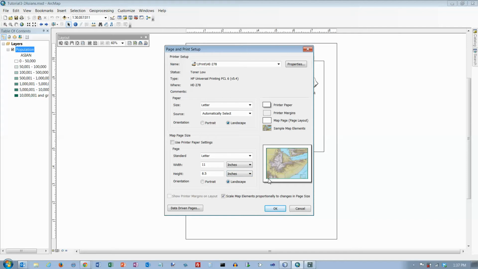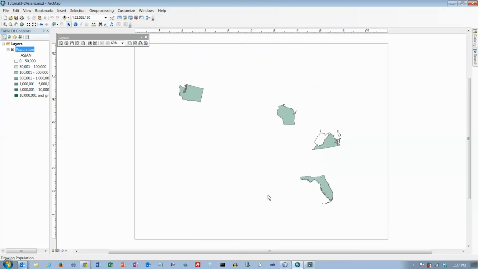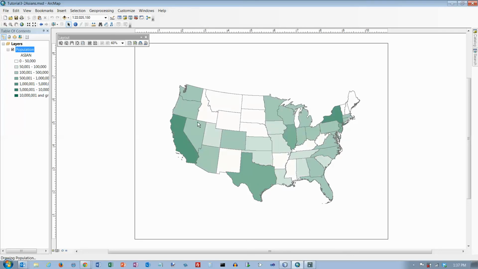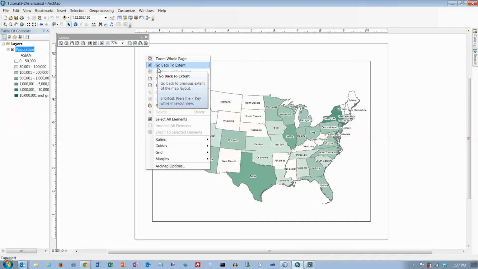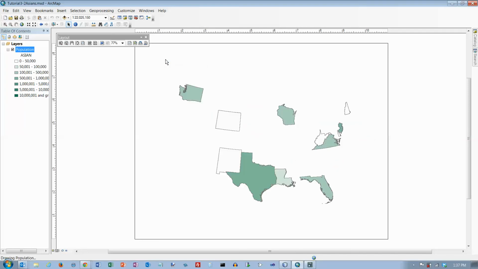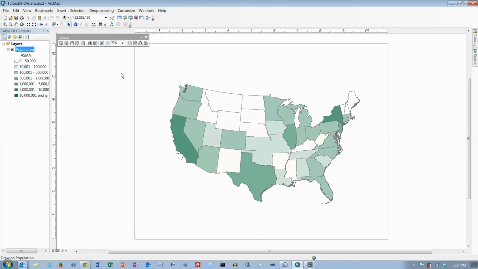Now we're on the top of page 106, and it says click on OK, and right click anywhere inside the layout and click the zoom whole page button. And apparently I just lost my layout, so let's go to view here and go to layout view. Zoom whole page button. Okay, right click anywhere inside the layout and choose the zoom whole page button, which doesn't really do much for us. I think that's how we were zoomed before.